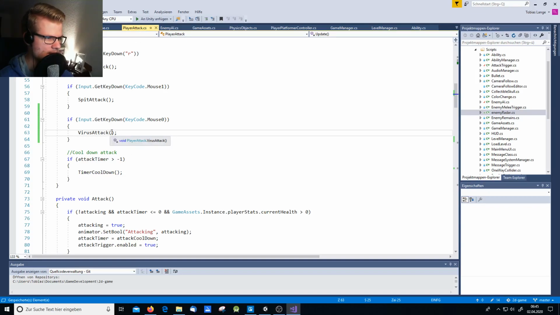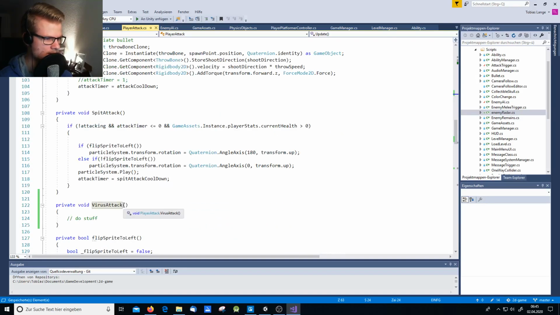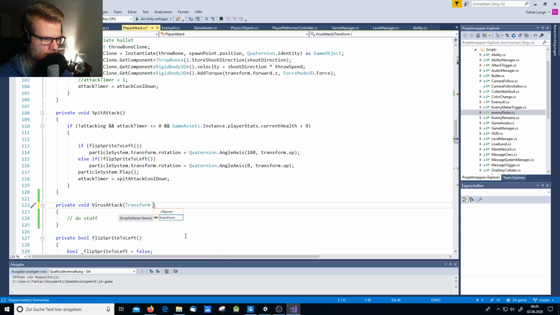Where's attack? And let me see, where's attack? And then we want to give a transform. Enemy. Closest. Want to stay consistent with the naming. Closest enemy.